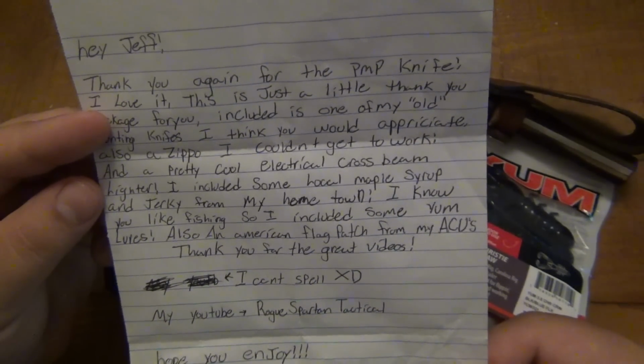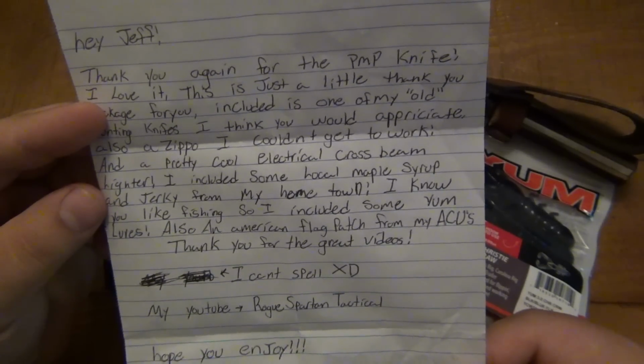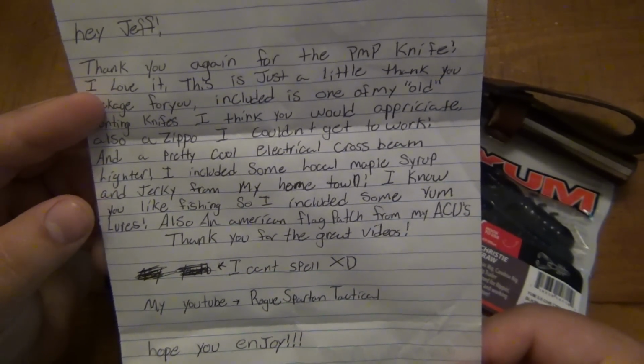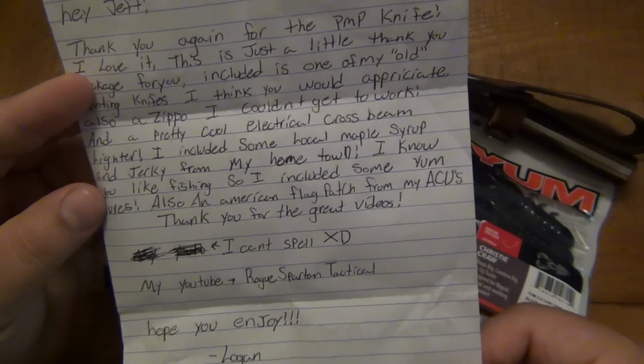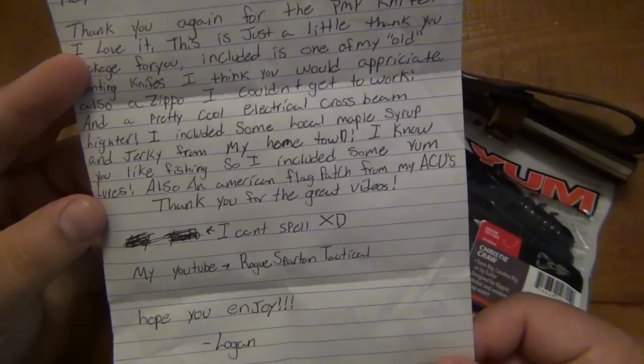And a pretty cool electrical cross beam lighter. I included some local maple syrup and jerky from my hometown. I know you like fishing, so I included some Yum lures. Also an American flag patch from my ACUs. And thank you for the great videos.